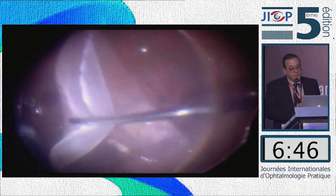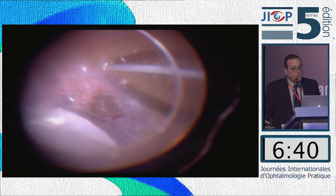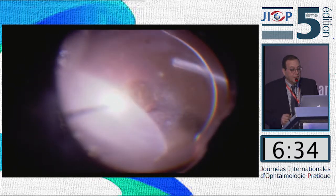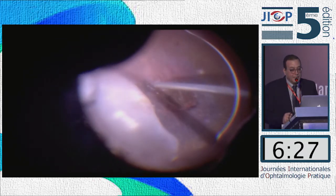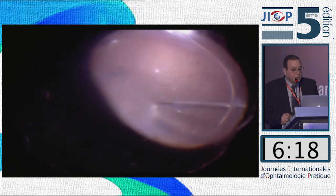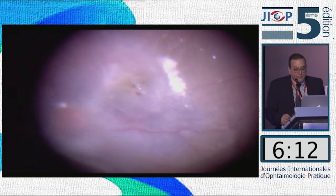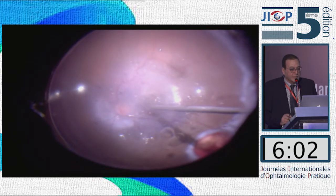Then after that, I have to put the retina back, and this is by injection of perfluorocarbon inside and aspirating the perfluorocarbon sous la rétine. I'm aspirating le PFCL sous la rétine doucement, so as not to allow this graft to move from its place. Complete removal of the PFCL sous la rétine and injection of PFCL sur le nerf optique, and this is the part where the choroid was harvested. Laser photocoagulation as usual, silicone perfluorocarbon exchange, and silicone injection.